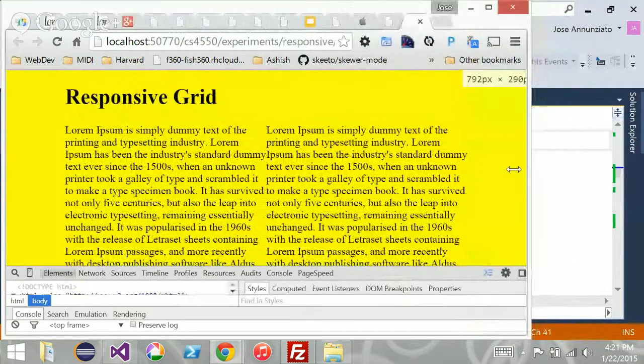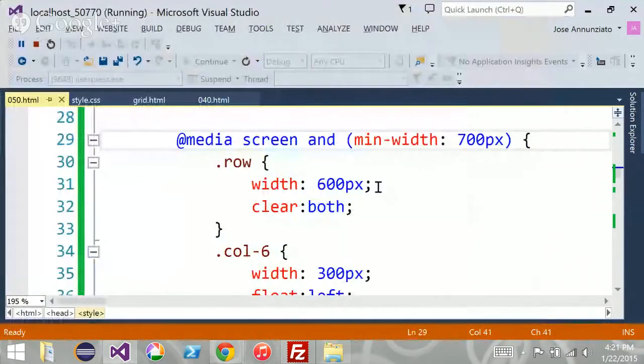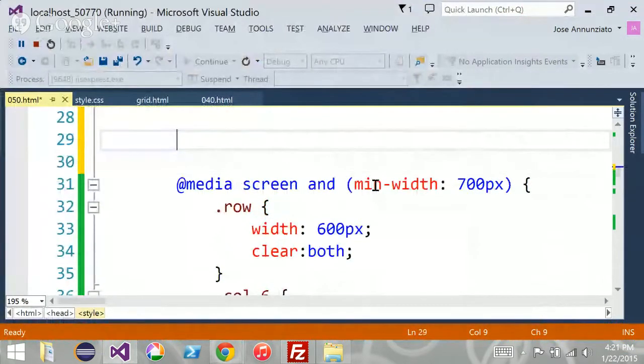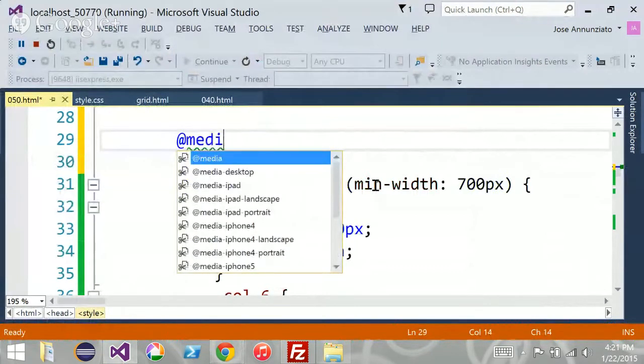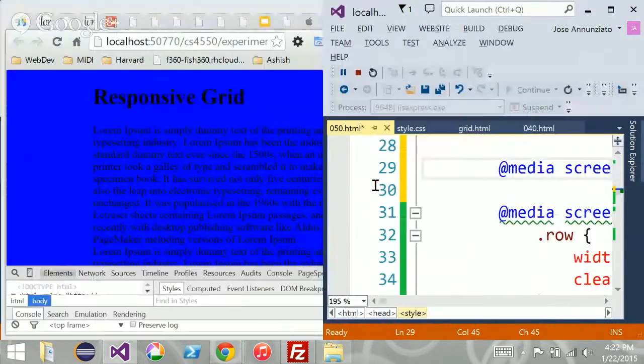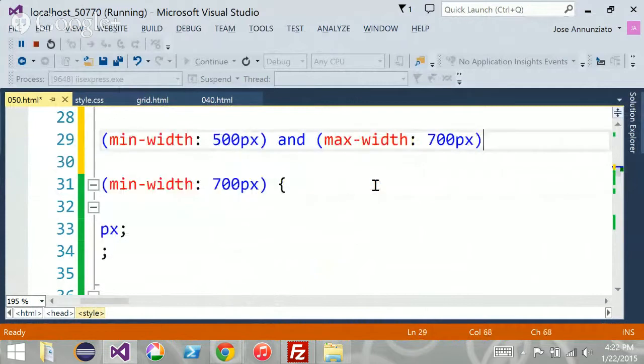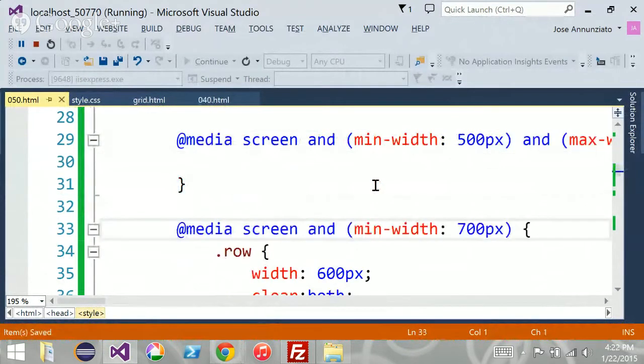Instead, what we might want to do is just make the grid smaller, so that when it's below 700, we could say that if it's max width 700 pixels, and it's above min width, say 500 pixels, then I would want my grid to be smaller.